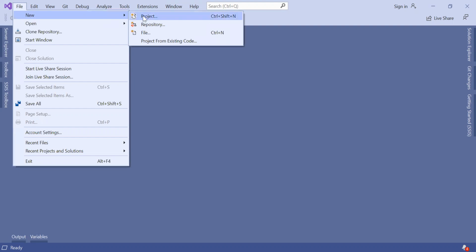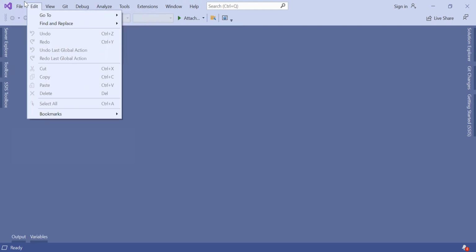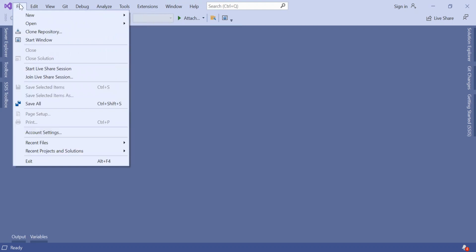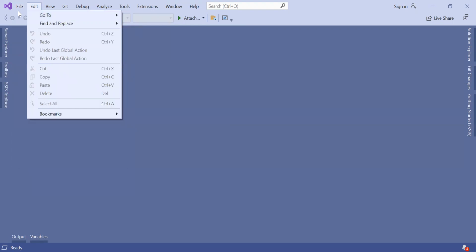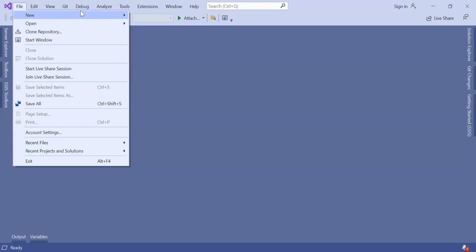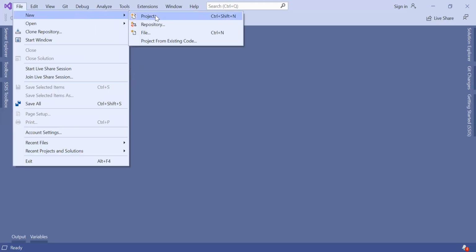The first step is about whatever you want to do with your project options. All of them will be available in the File option, whether you want to open a new one or add existing ones. So open new, and then project.